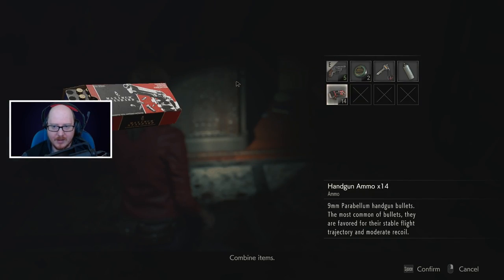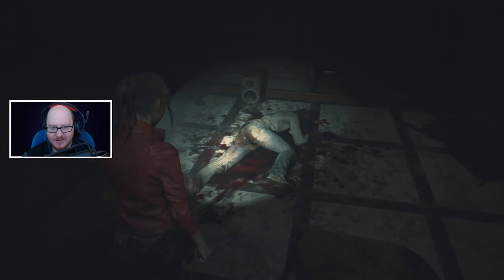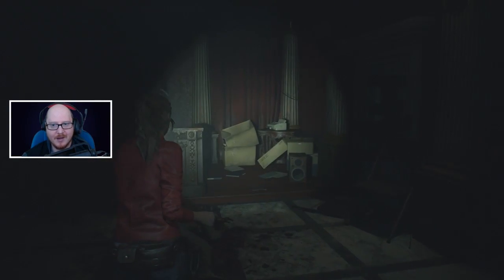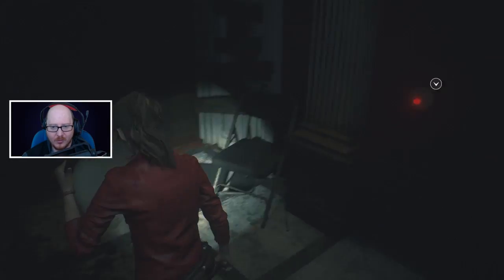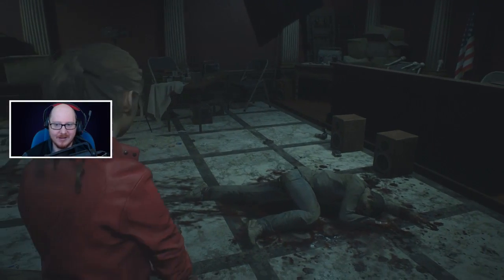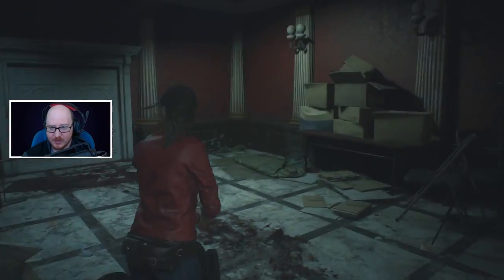We approach this corpse, we get some ammo, which we need. This is an interesting one because this sort of teaches you to maybe investigate corpses every now and then. But of course, corpses are walking around mostly in this game and are not safe at all. So yes, we want to be a little bit careful. But great big open room.